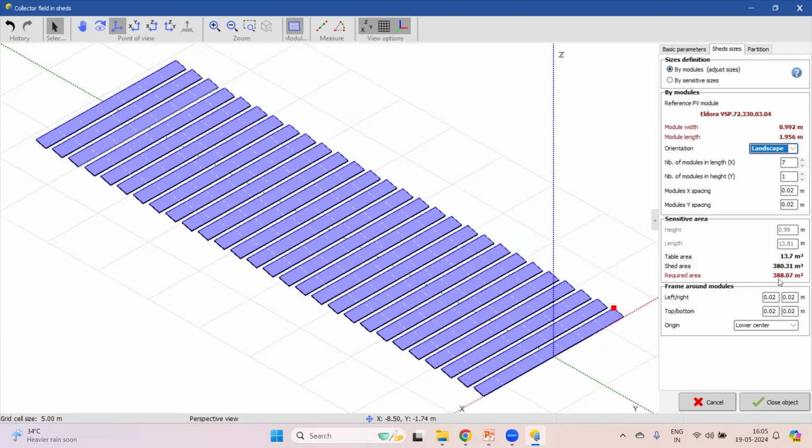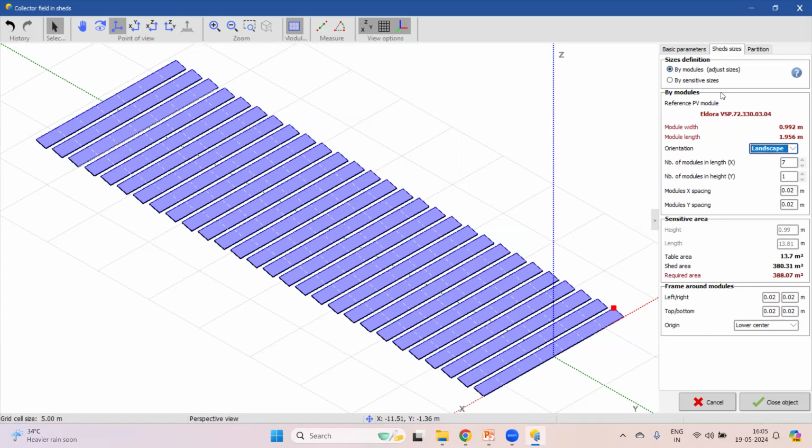It is 388.07 square meters. And now we have designed these PV modules here. So how many modules we have, what is the area? This sheds area we have taken, that is 380. So still we lack 8 square meters.